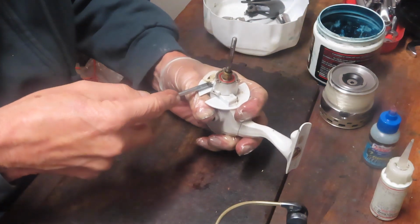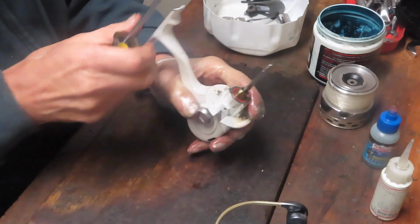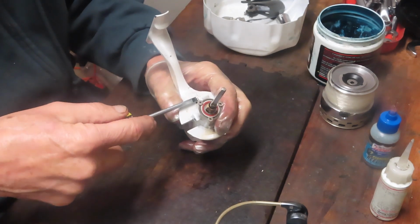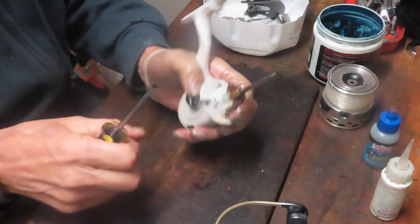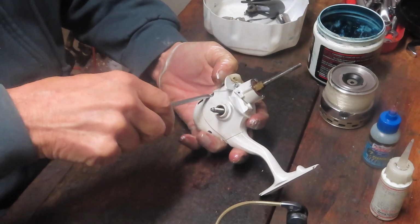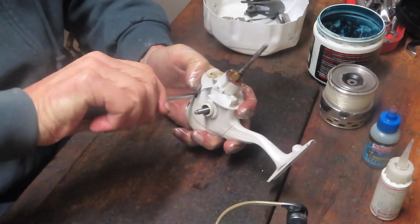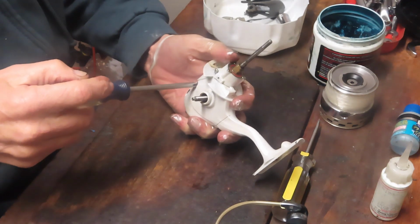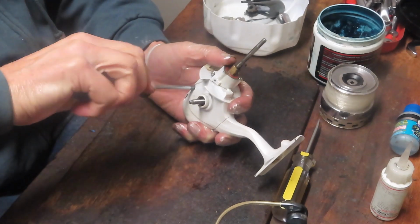Those are kind of a through set screw, but you can also use a Phillips head driver. I like to start by putting the flat bladed screwdriver in to break the initial hold. Then I like to use the Phillips head screwdriver because it's got a better grip, but sometimes it doesn't seat properly in these screws. So once you get it initially loosed, if loosed is a word, then you can switch over to a Phillips head screwdriver and bring it out the rest of the way.